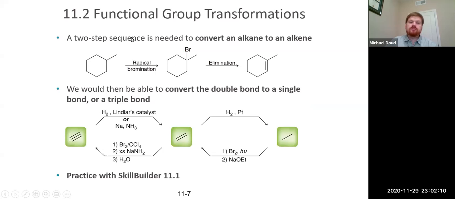Okay. Now, alkanes to alkenes. We can also do that. We learned about the halogenation reactions, the radical halogenation reactions, back in chapter 10 or chapter 11, depending on which edition you're using here. If you have, like in this case, methylcyclohexane, you do a radical bromination, your primary product is going to be the one that has the bromine on the most substituted carbon.